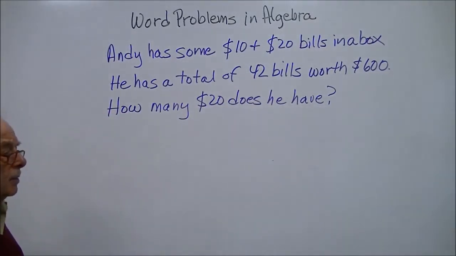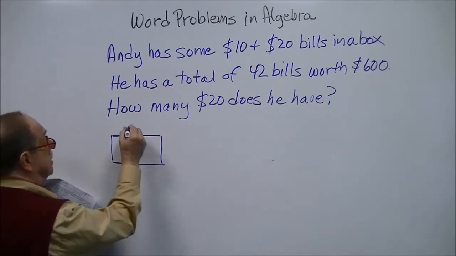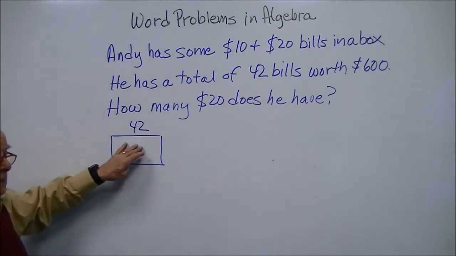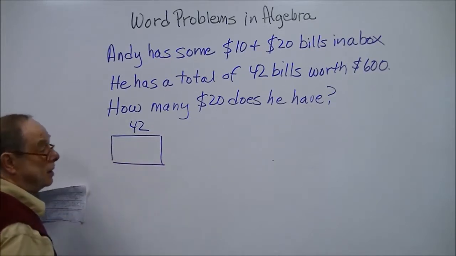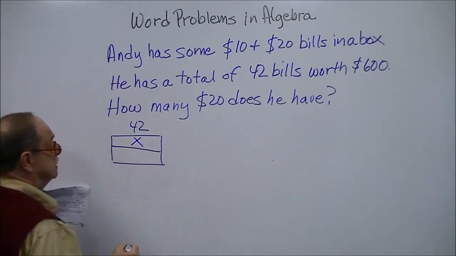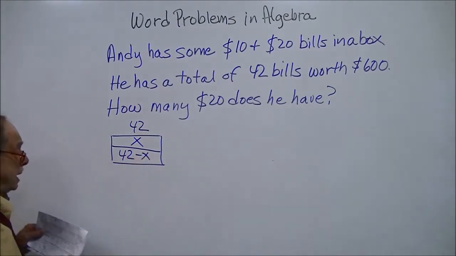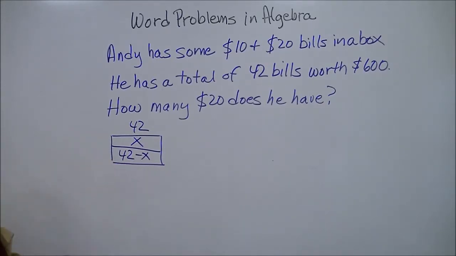Again, you'd have to read it a number of times to get the sense of what they are asking. And then I think you would move to an idea of, here's your shoebox, and in this shoebox there are 42 bills. Now, we know there's 42 bills, but we don't know how many 20s and we don't know how many 10s. So what technique did we mention earlier in this video to divide that into 2 parts? We put a line. Part of this will be x, and the other part would be 42 minus x. Now we've divided this 42 into 2 parts. One part will be our $20 bills, and the other part will be our $10 bills.